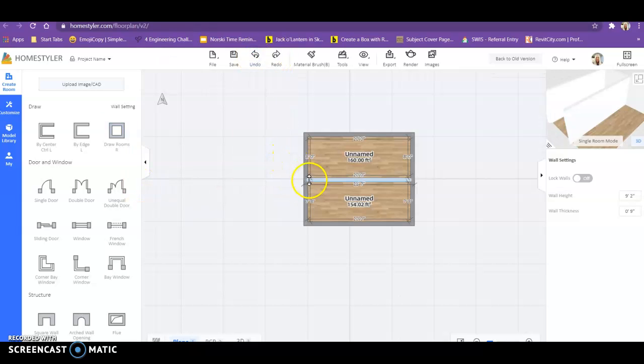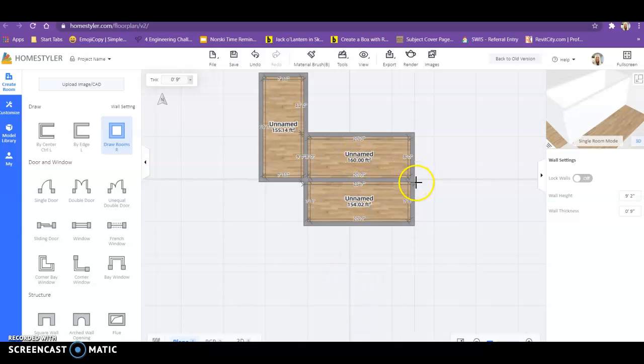Undo it. I'm going to start from here actually. Okay, now I'm going to do my 8 feet, 20 feet, enter. And then if my other container home's coming off this way, 8 feet, tab, 20 feet, enter. So now you can see my 4 container homes.